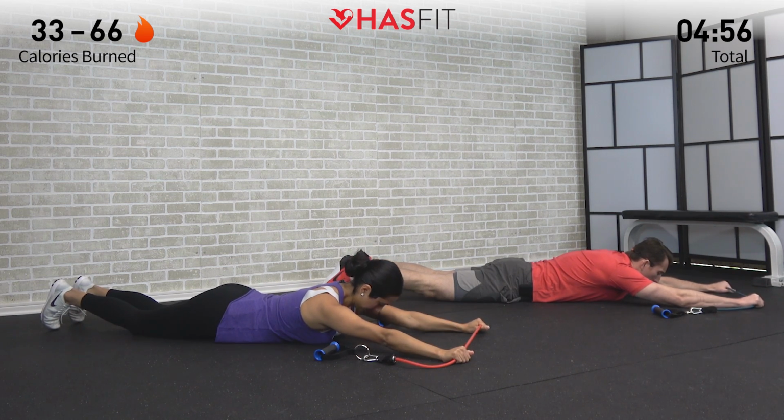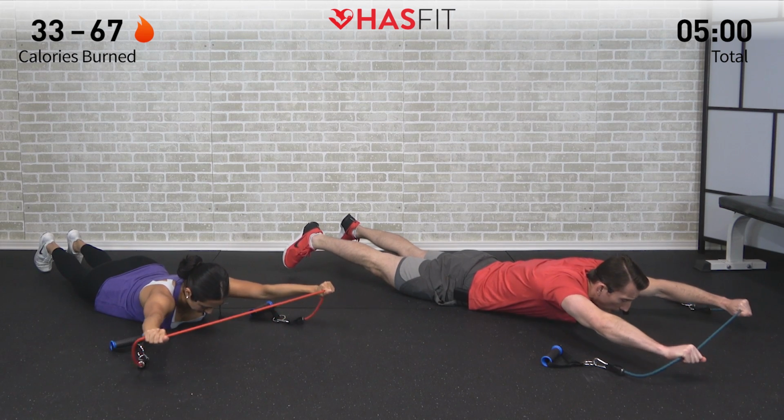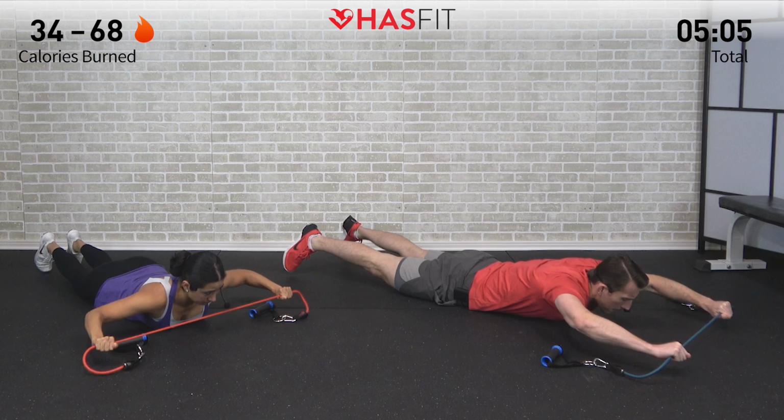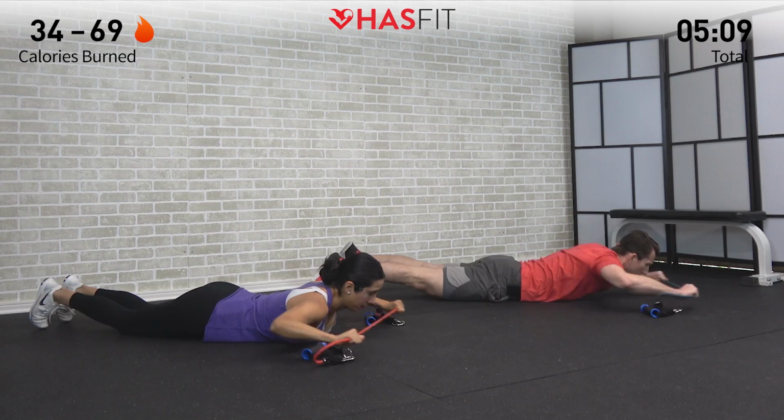Arms are out in front of you. Grab that band with your hands shoulder width apart. Now we're going to pull that band apart, maintain that same tension. Now I'm going to pull back on my elbows at the same time, bring my chest up and my legs up, and then extend back.